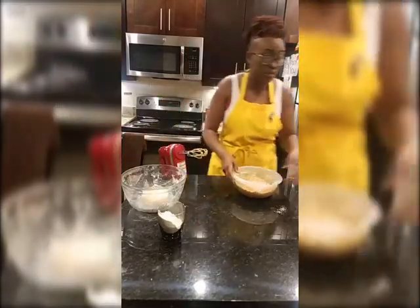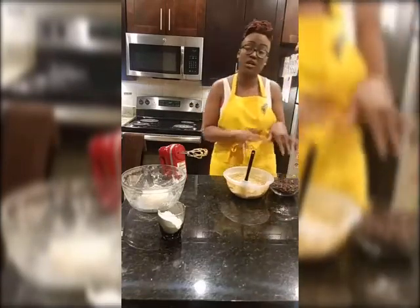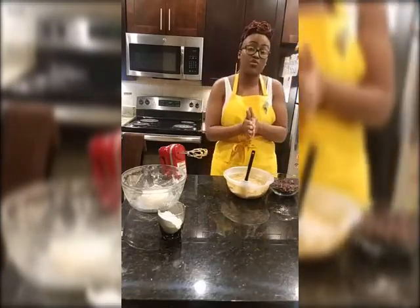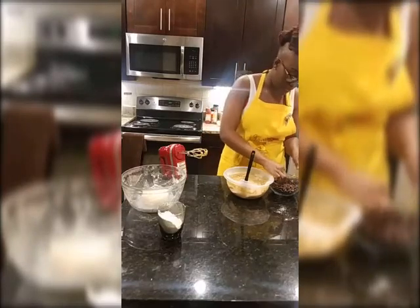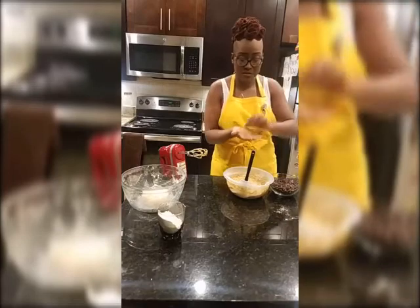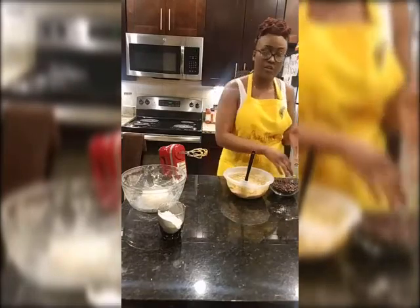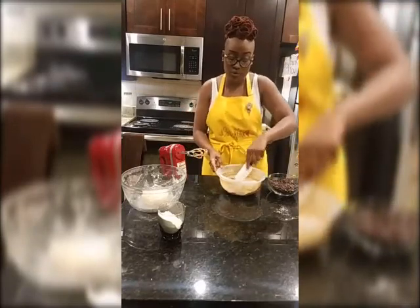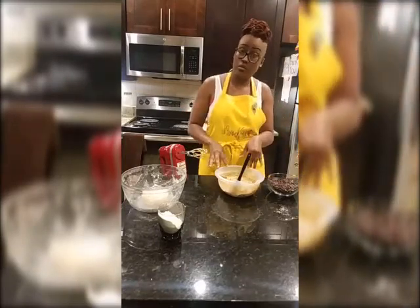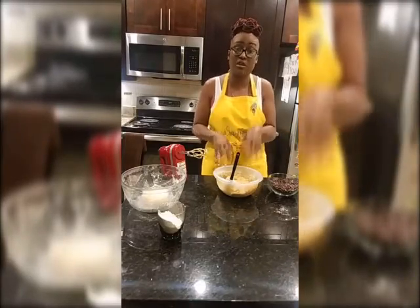Now, next up, only thing you have to do now is just fold in your chocolate chips. Again, this is 2 cups of chocolate chips. I use the regular size chip, and I also use the mini. So here's the mini, like this, and then here's the regular size. But this is the fun part, because you can basically put whatever you want in this dough, okay? So it's not really chocolate chip cookies until I put the chocolate chip in this dough.